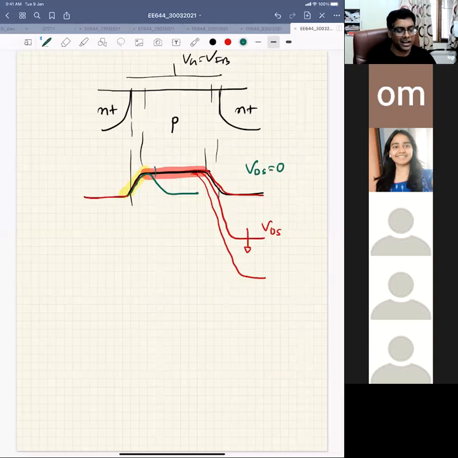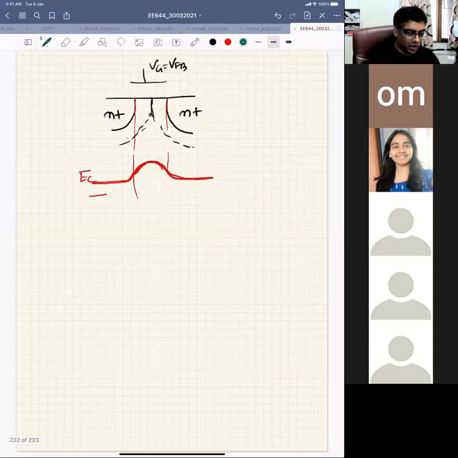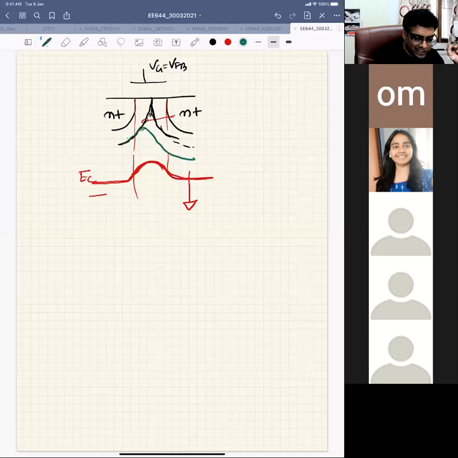Now if I give some drain voltage here, the drain depletion will increase. When the source is at 0, there is a natural depletion width, but now I have a reverse biased drain, so the drain depletion width will be more than the source depletion width. Previously, let's say the depletion width was like this. Now it will be like this, right? That means your drain depletion width is penetrating, coming towards the source. If you plot in the band diagram, you'll see this will come down, so this barrier will reduce, right?